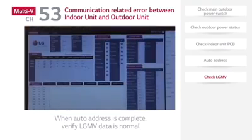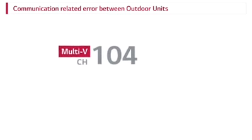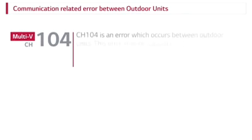When the auto address work is completed, check LGMV data for normal operation. Communication-related error between outdoor units. CH104 is an error which occurs between outdoor units.